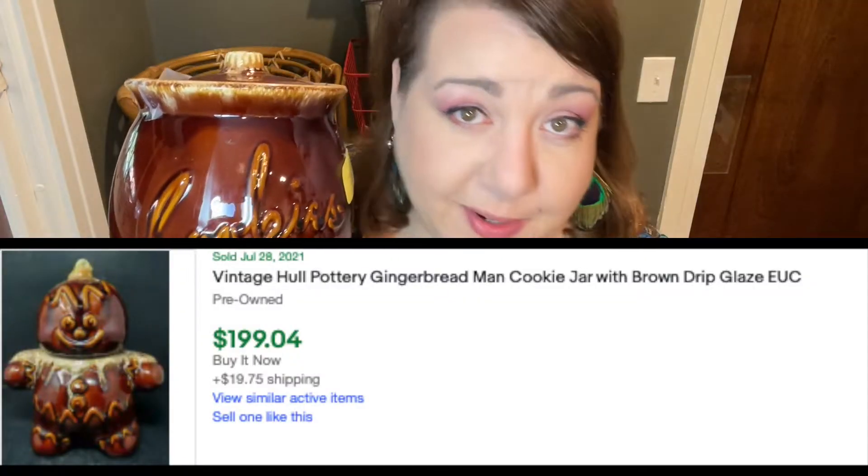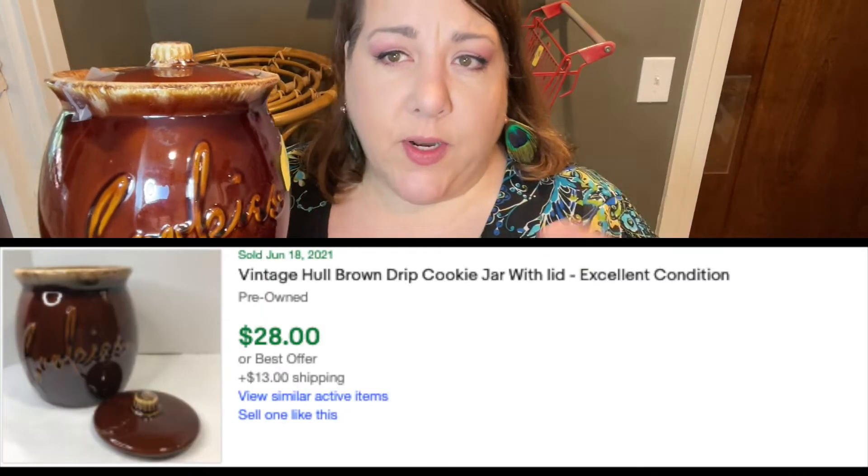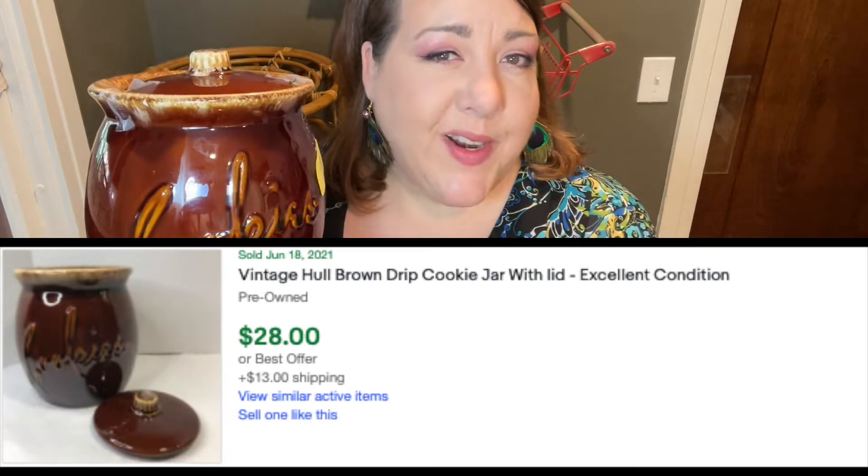The cookie jar is in wonderful condition — it's probably donated by the same person. I have a funny story: I found my cookie jar at a Goodwill and my mom walked right past it. I called across the store, 'Mom, how did you pass this?!' It was right at the height of when I was collecting and building my collection, so I was so stoked to find it cheap. I paid four bucks for this one, and it's probably a $20 to $30 piece — maybe a little north of $25. I'm going to put these in the booth to see if they sell, since I don't see a lot of brown drip at our antique mall.